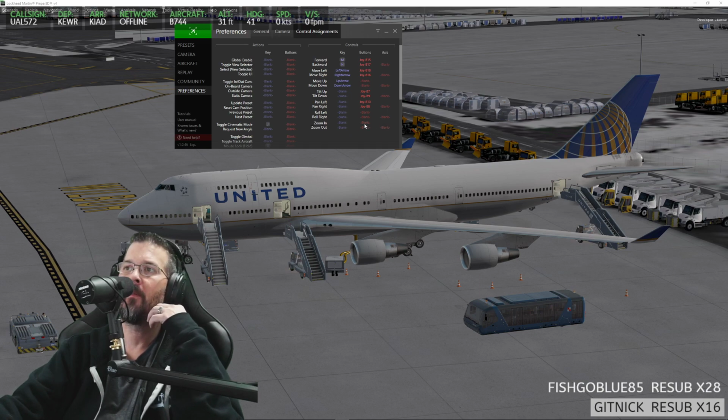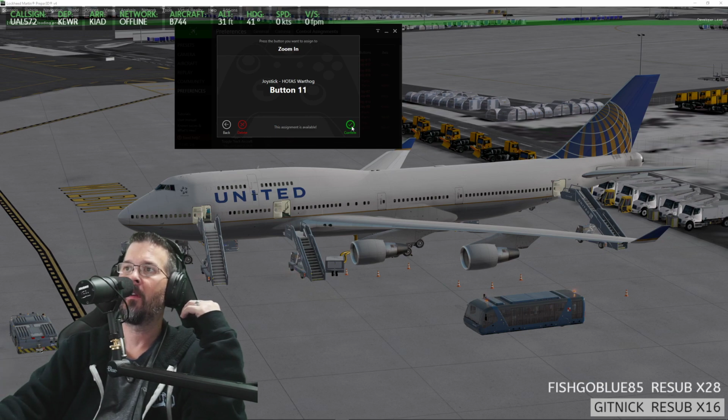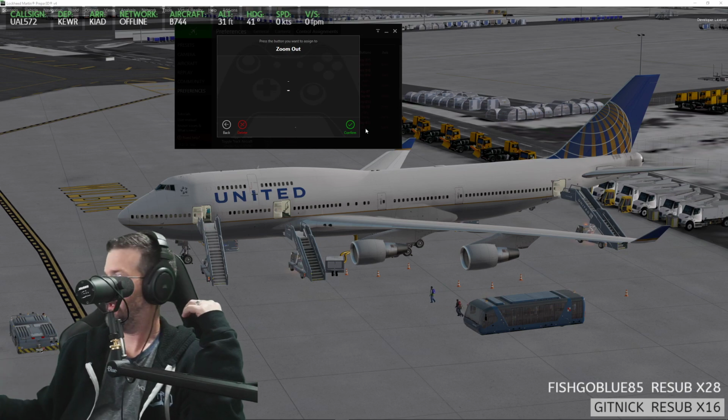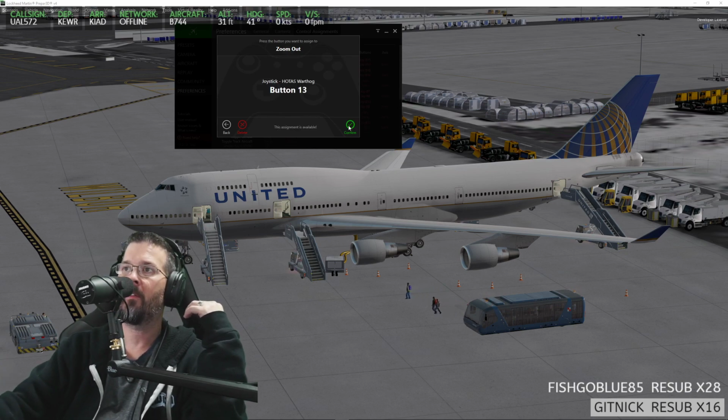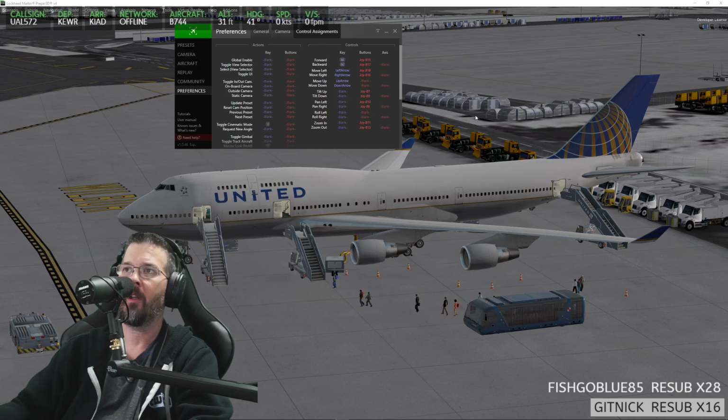I'll try button. Zoom in with that one, and I'm going to zoom out with that one. Let's see if this works. Nope. Zoom in, zoom out's not working there.